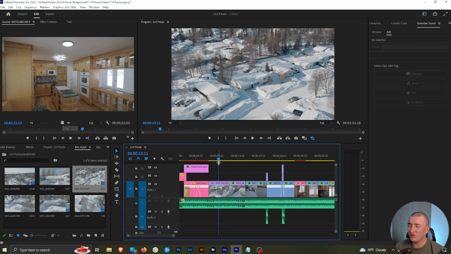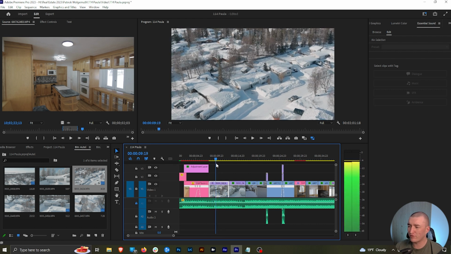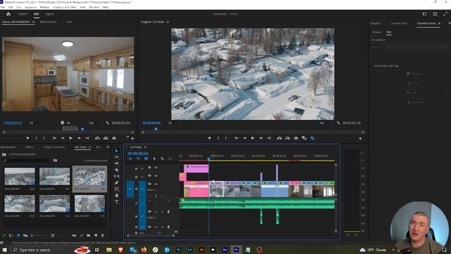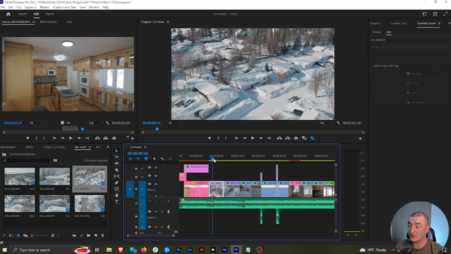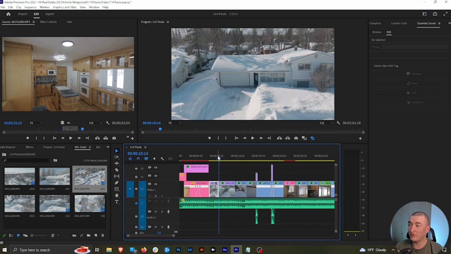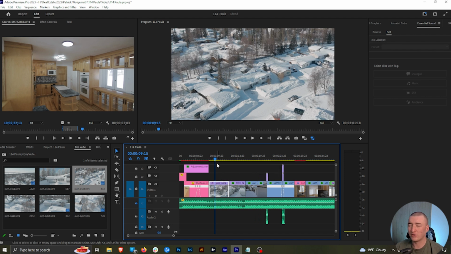But I don't even use that anymore because I'm scrolling through, and let's say I don't want this first part of this clip here. I'm just going to hit Q, and that's going to trim that clip from the playhead back to the beginning of that clip. Well, what if I want to go forward? Fancy that. That key is W. So that just trims your clip forward from that point. I'll restore that because you never know, I might need this again.